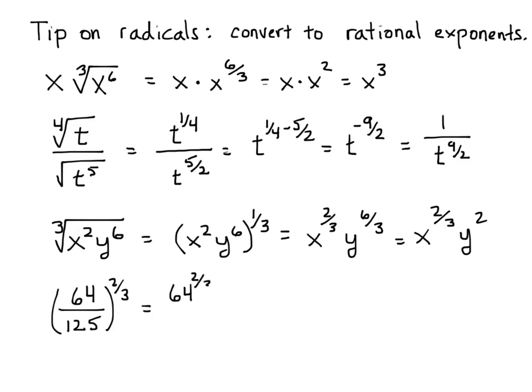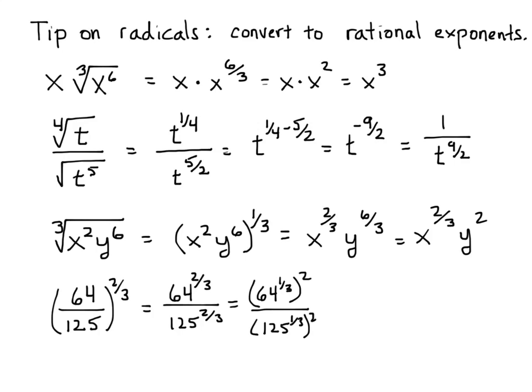Okay, so here's one. This one benefits a lot from the fact that we can split this up. We know 64 divided by 125. We normally like to simplify inside the parentheses first, right? Well, 64 is a power of 2 and 125 is a power of 5, so there's really no simplifying we can do there. So what we'll do is split this up into 64 to the 2/3 over 125 to the 2/3, and now consider the cube root before squaring it.